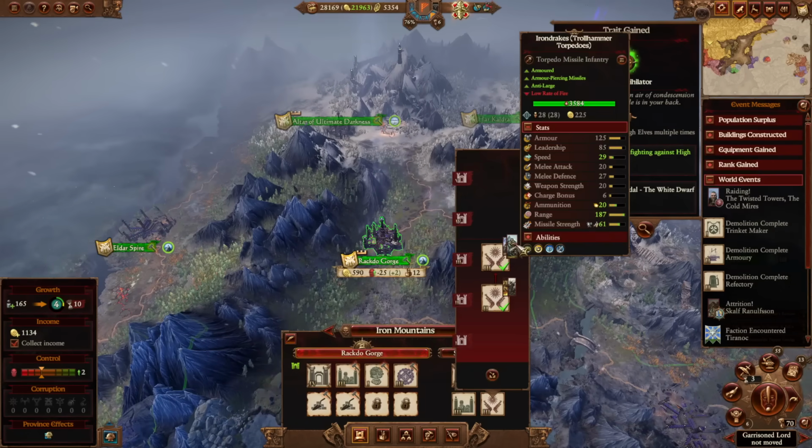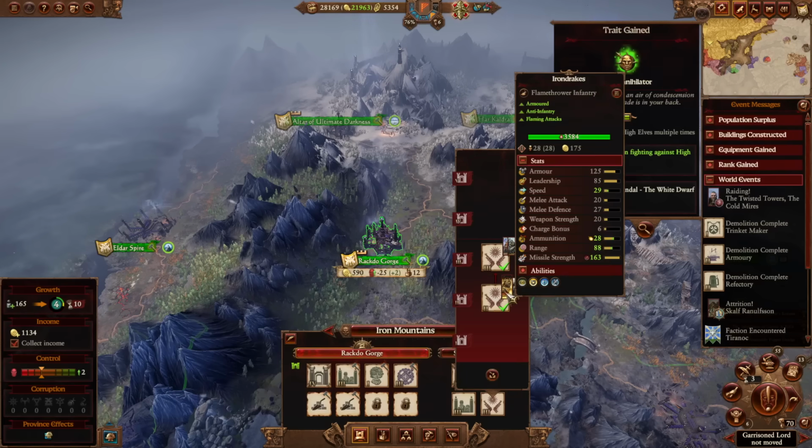So you only need 1 of these buildings, and that's where you get the Trollhammer torpedoes from. And they only take 1 turn to recruit. These ones here, looking at the difference, they have significantly less range than the Grudge Settler ones, which is obviously why he's gone with the Grudge Settlers.